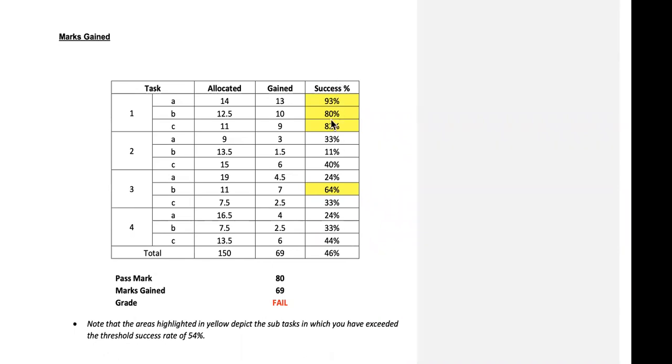So why are we giving the success rate? By looking at the success rate, you'd know the subtasks in which you have done an extremely good job. And after attempting the mock, after receiving feedback, what you can do in your free time is revisit these subtasks and see what type of answer plan you should have developed. By doing this, it's as if you are revising the entire mock once more, going through the answer plan and trying to figure out what your shortcomings are.